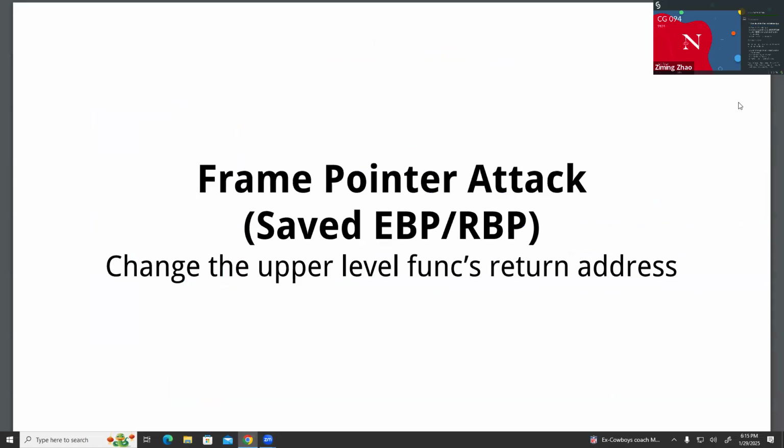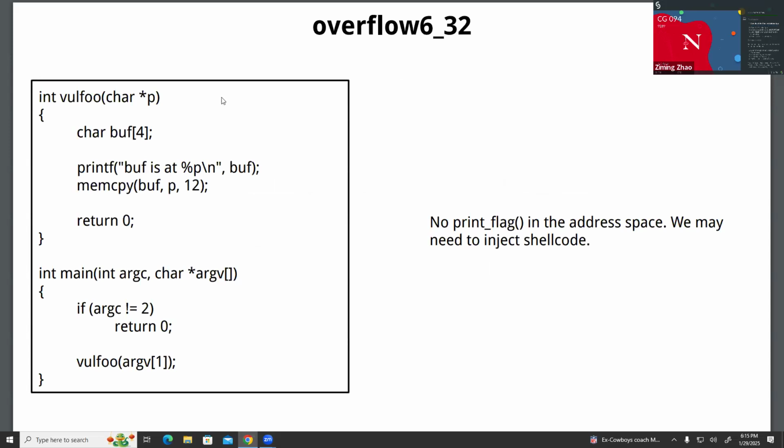The attack we are going to do today is called string pointer attack. The name doesn't really matter. What we do is we try to overwrite the saved EBP or RBP on the stack. Remember that we have the saved EBP, RBP, then at a higher 4 bytes or 8 bytes, we have the return address. If we want to overwrite the return address, so far, we need to first overwrite the saved EBP, RBP. And right now, in all those exploits, we're putting garbage there. We don't really care about their value. So in this class, we are going to only overwrite that instead of overwriting the return address.